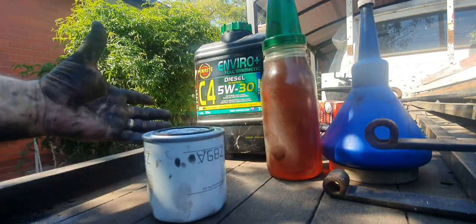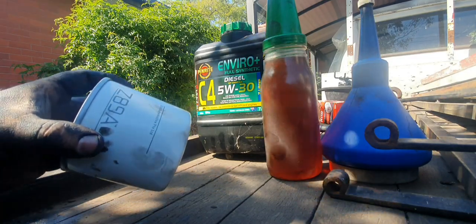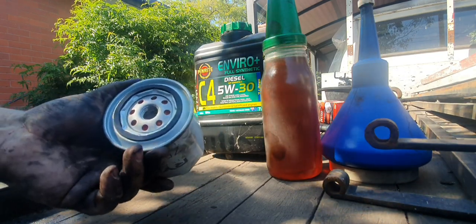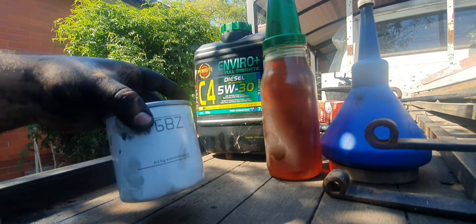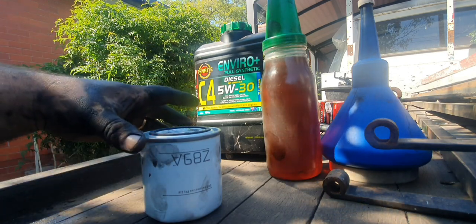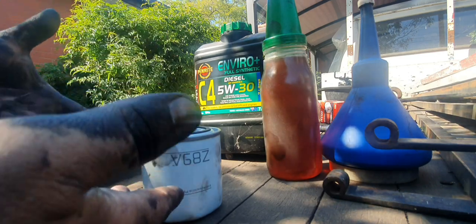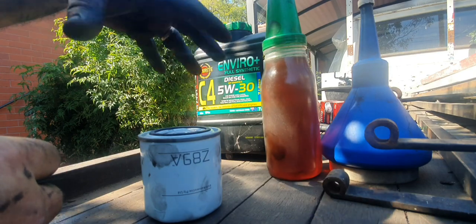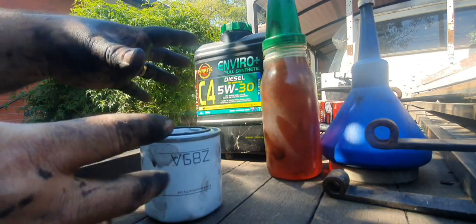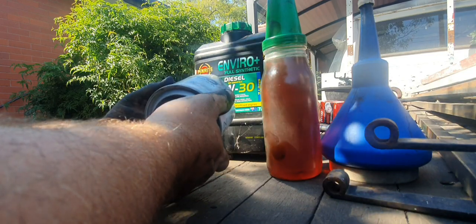Alrighty, pushrodders, first of all, just make sure you got the right part number oil filter, which is Z89A, which suits this Pathfinder. So most cars run this style of oil filter. It's just a spin-on style oil filter. Noticing there's more and more cars and vehicles, whether it be trucks, whatever, are going to the cartridge style, which is sort of like a cylindrical air filter. It's in a plastic housing, and they just undo the plastic housing, pull the old one out, put a new one in. There's a couple of O-rings, that sort of deal. But with that sort of thing, you can't really pre-prime the filter.